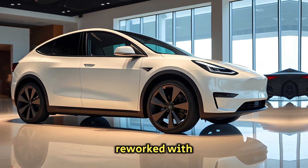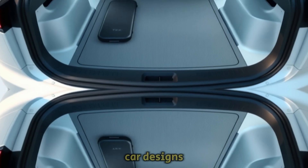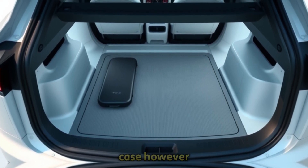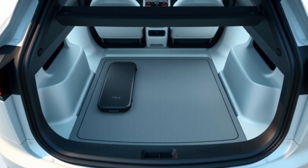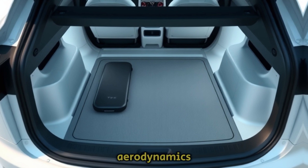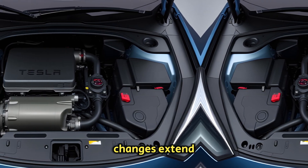The bumpers have been reworked with a smooth, contoured shape that optimizes airflow. It's reminiscent of the principles behind Formula One car designs, where reducing turbulence is key to better performance. In Tesla's case, however, the emphasis isn't solely on speed but also on maximizing energy efficiency. The more discrete air intakes are a testament to this approach. While still functional, they're concealed in a way that enhances both aesthetics and aerodynamics, giving the car a futuristic, almost sci-fi-like appearance.